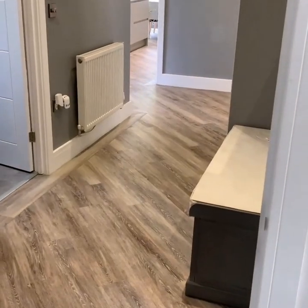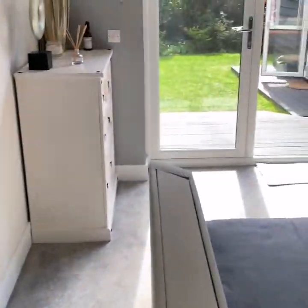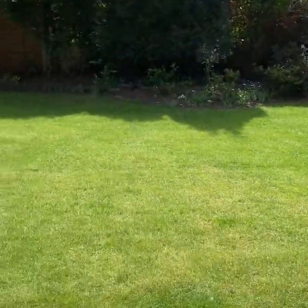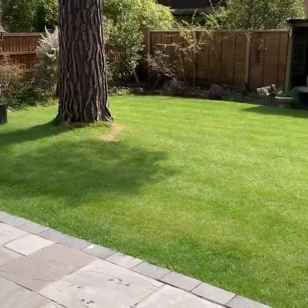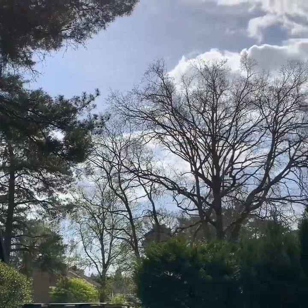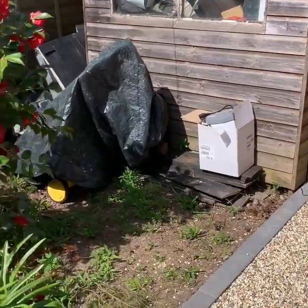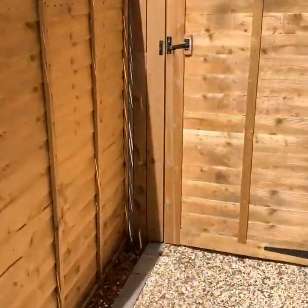That's the hallway — you can see the floor runs all the way through. I'm going to leave through here. You can see the sun on the garden — you don't tend to get this much in Edgecombe Park; you can get a south-facing garden without trees in the way. I'll take you through the side access. Excuse my building rubbish here — quite a large compound down the side there.